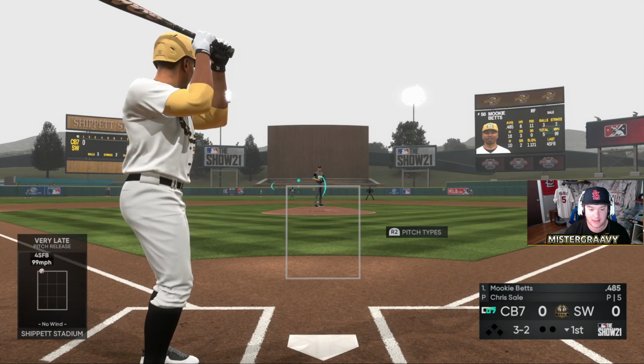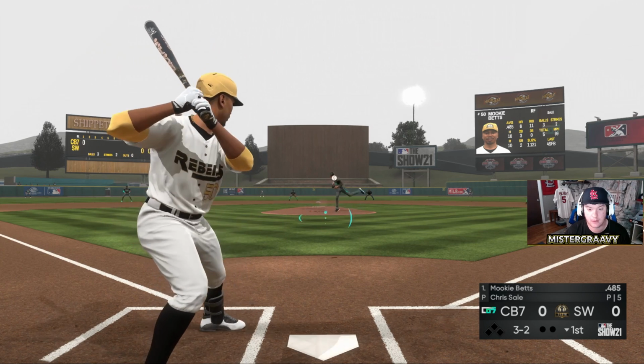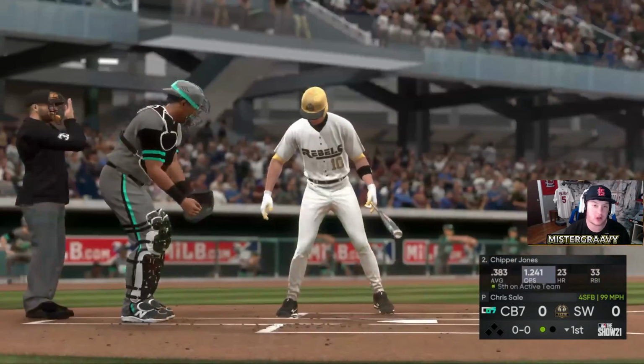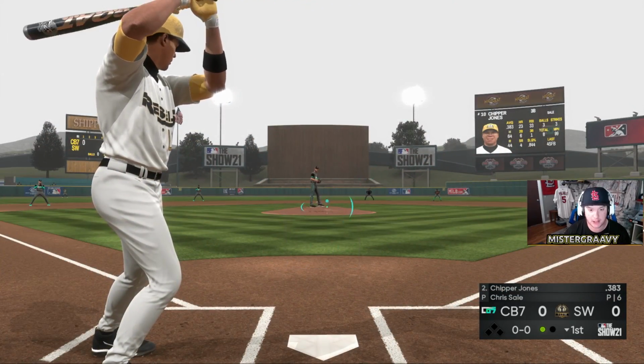99 up and in, that's a good pitch. So 3-2, let's see what he comes with here. Good fastball. So okay, we struck out, that's okay. It's not a problem. I got the sequence. I saw 6 pitches. That was good.